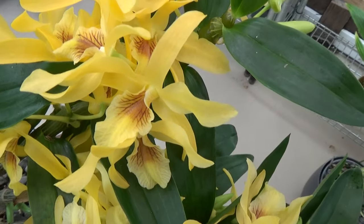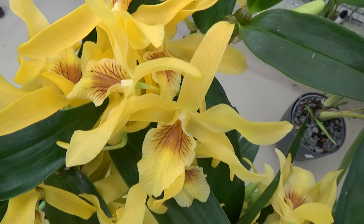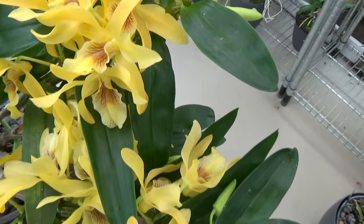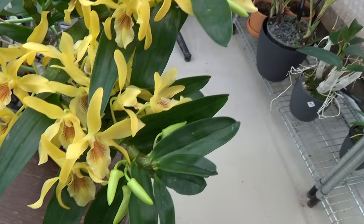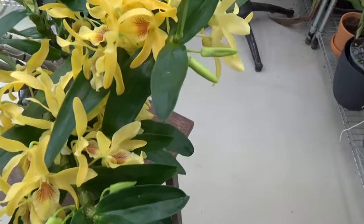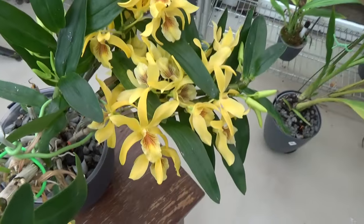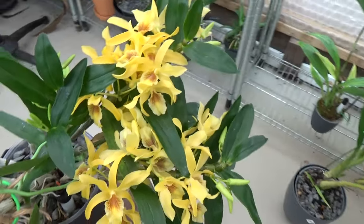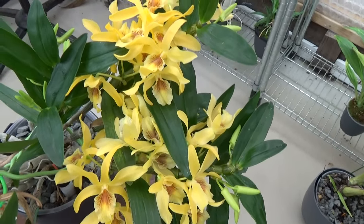As you can see on the lip, we still have that striping going on, and now we can see it's more red than orange, I believe. It is a bit clearer on the yellow, but the shape of the blooms is exactly the same as the Stardust, the orange one we just saw. And this one also gives a beautiful, beautiful show. I did ask Inse for a piece of the plant, but he decided to give me the whole plant, which really wasn't what I was asking for. Thank you so much, I'm really happy with it.